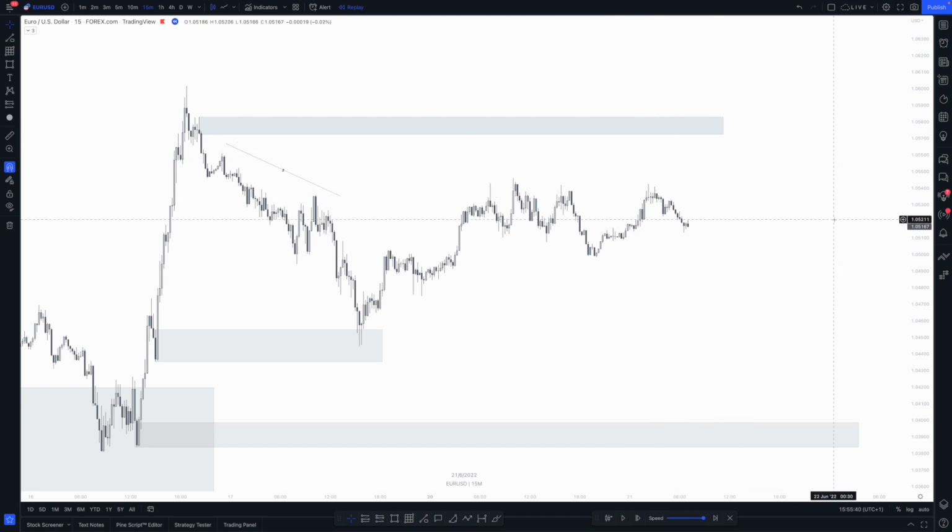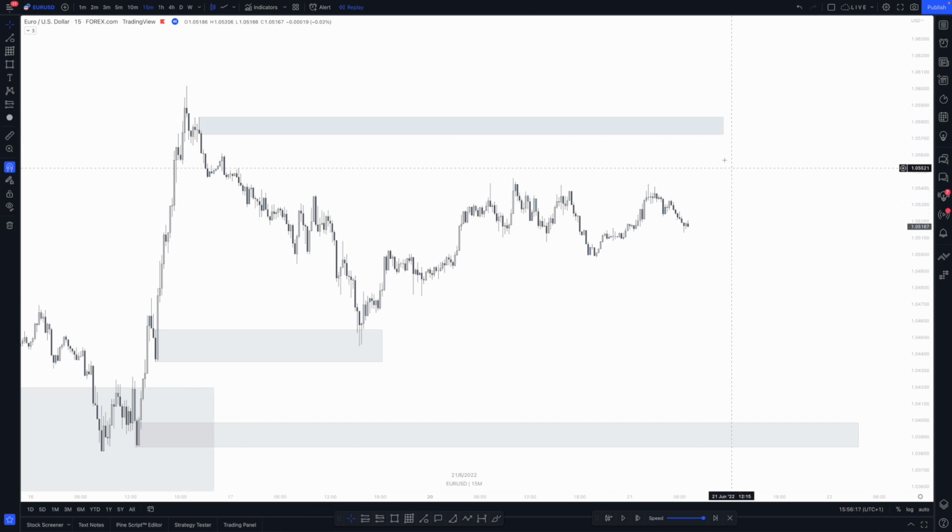And if my entry model is presented to me, I'm just going to take that trade with any trade that presents itself, really, unless obviously I take a trade early in the morning and then I am done for the day. Obviously I won't trade for the rest of the day if my entry model presents. But if I'm still trading and I'm active on the charts and a trade does present itself, I will take that trade and I will look to get involved in the market. So that's what I was thinking, unmitigated supply zone on 15 minute, lots of liquidity to be taken.